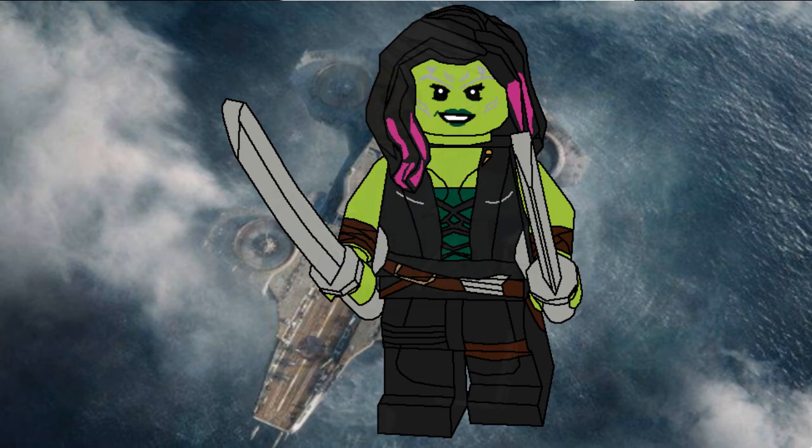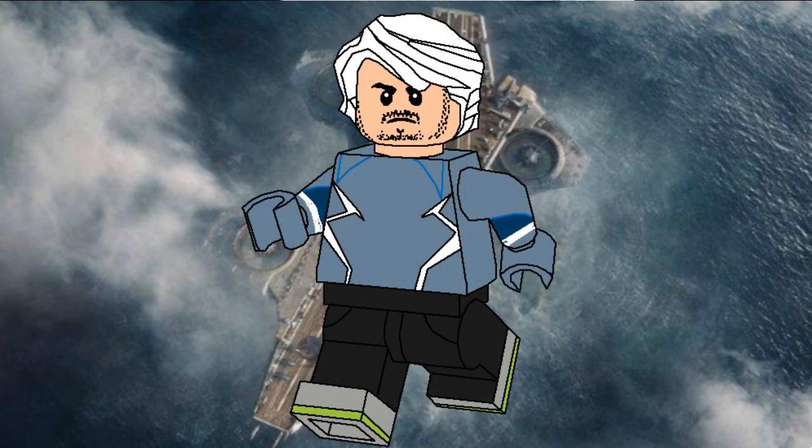We have Quicksilver from Age of Ultron, and he's using the Anakin hairpiece, and he also got some feet printing. I really like the shoes he's wearing in the movie, so I just want to point that out.